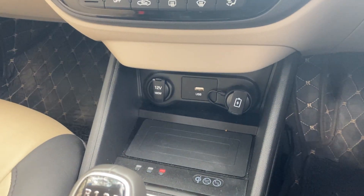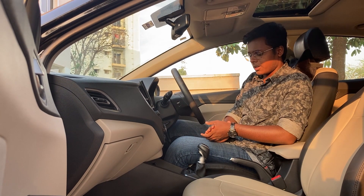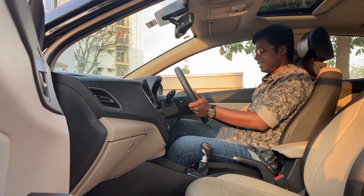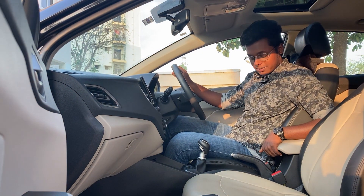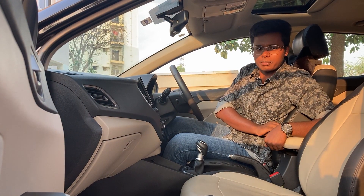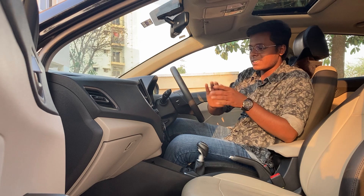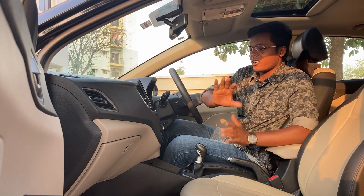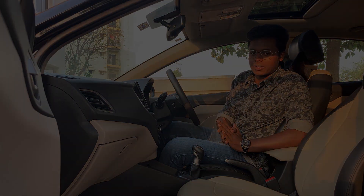You also have three USB ports, two bottle holders. Talking about driving comfort, you have a well-designed steering wheel and an armrest which comes in soft material. That is the only con inside this cabin area — it is filled with hard plastic everywhere else and you can't see soft material at all.